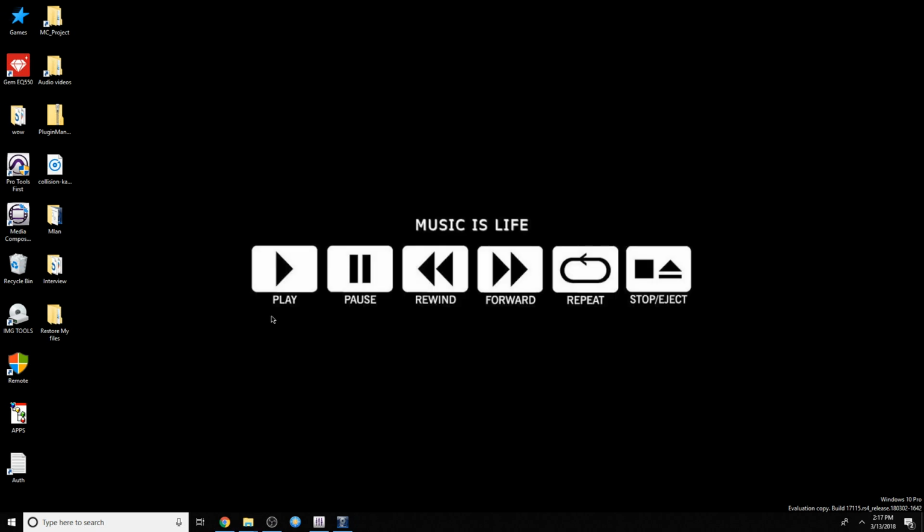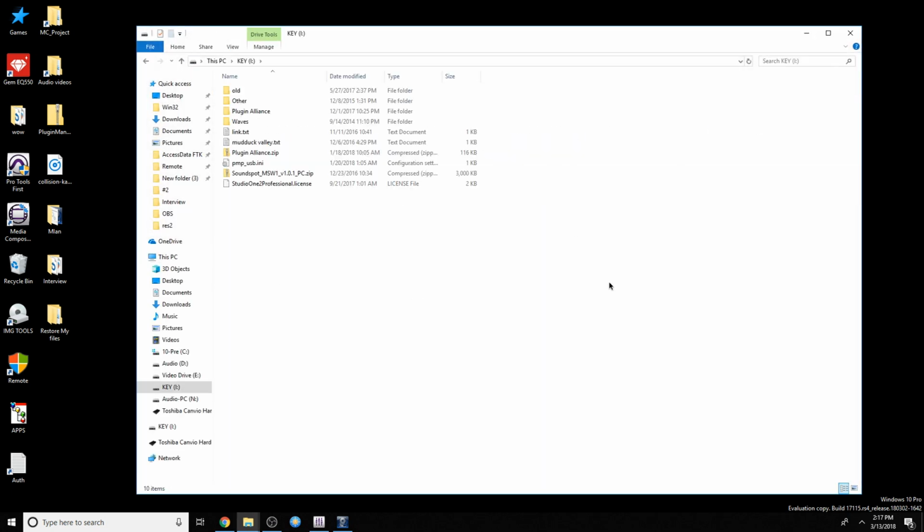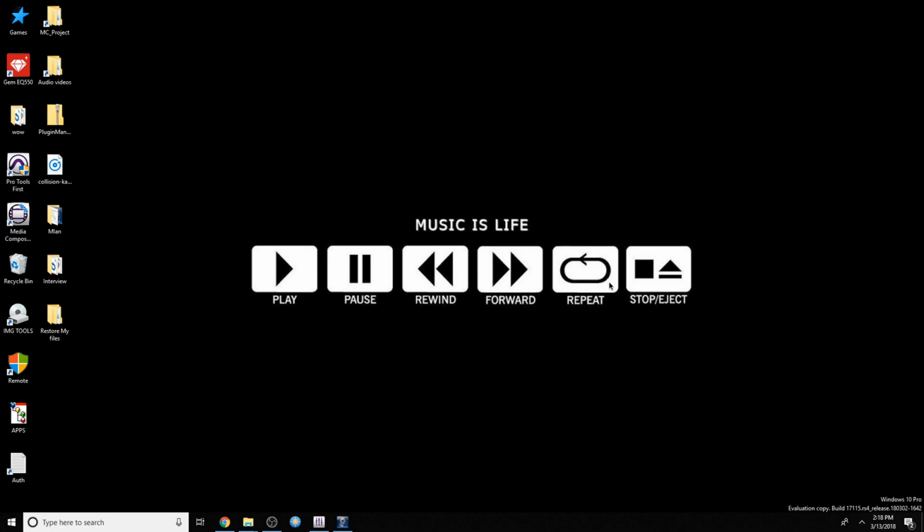Something I should mention, I have a write blocker on, meaning there's no way I can modify the data on the flash drive. I don't want to override what I'm trying to recover. If I do that, then I lost the data. So I'm not able to create any folders. I'm not able to modify that data whatsoever. So I'm going to show you two applications that will do exactly the same thing. One is free, one is not. So let's launch the first one.